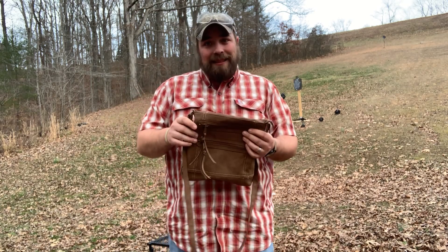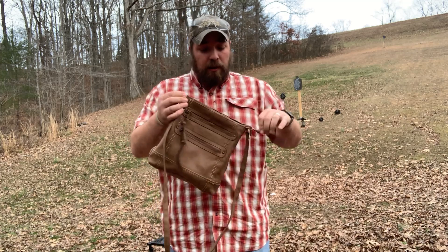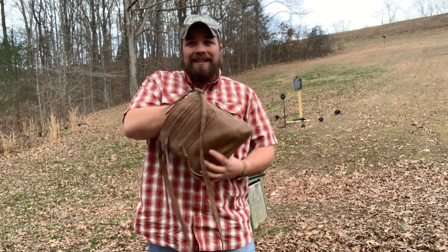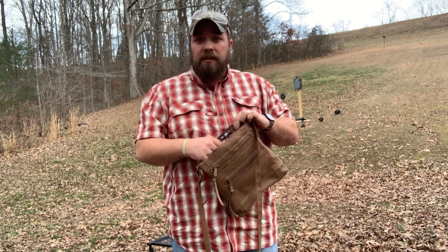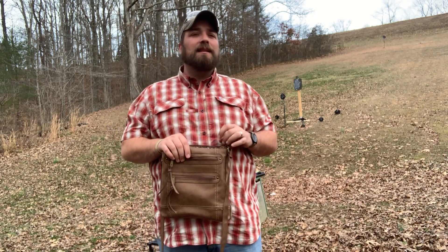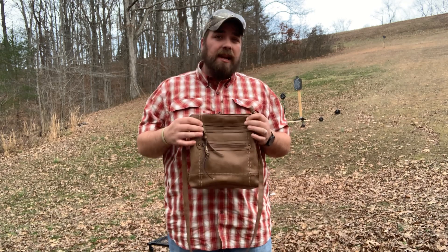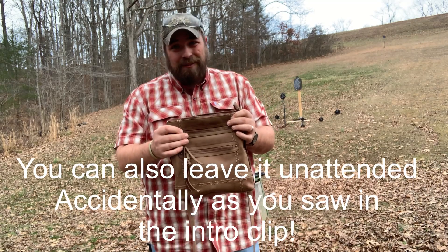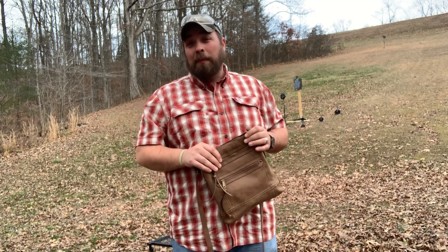One reason is access kind of sucks. You've got to unzip it, reach in, and pull it out. When you do, the purse isn't really attached to anything, so you may be struggling to get the gun out of the pouch or holster that it's in. It's not an ideal carry — it's something you do when you can't carry on body. I'm not going to try drawing from a purse because that one may actually be dangerous for me.